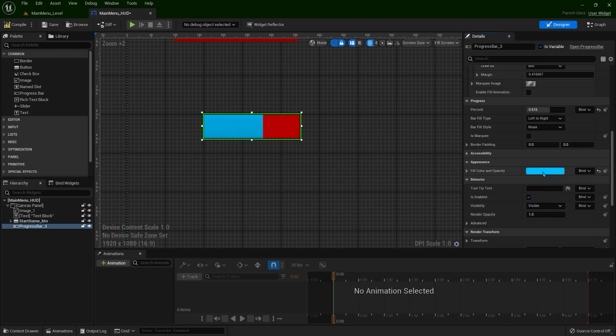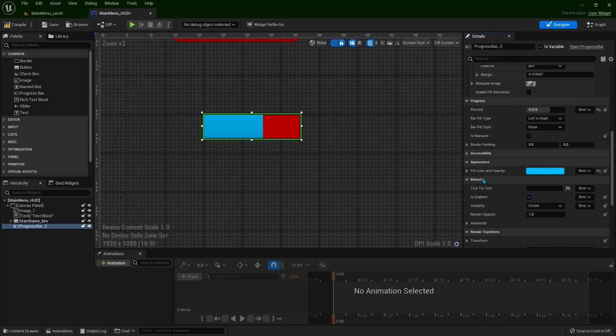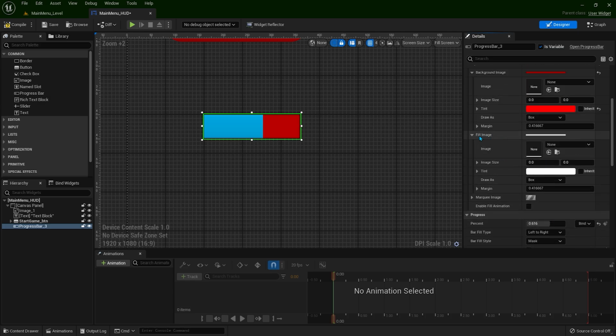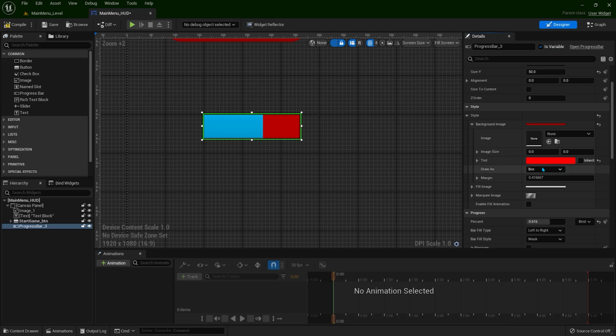So now when you click, if you want pink, if you want blue, this color, green, red, yellow, or white. Okay, now let's click cancel. Remember, fill color and opacity is down here, so don't touch it here in the fill image. You can simply close this, and now we can keep this red for now. For now I will close this background image dropdown.